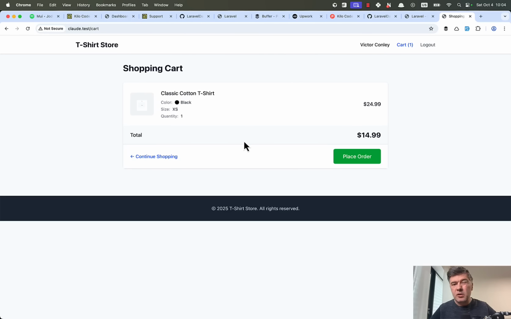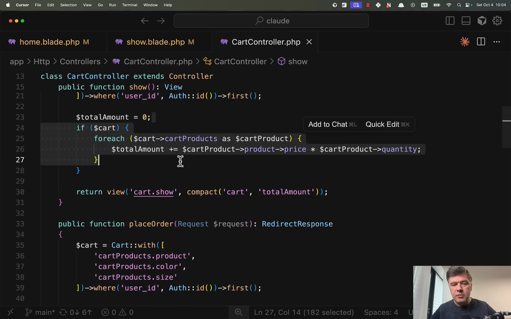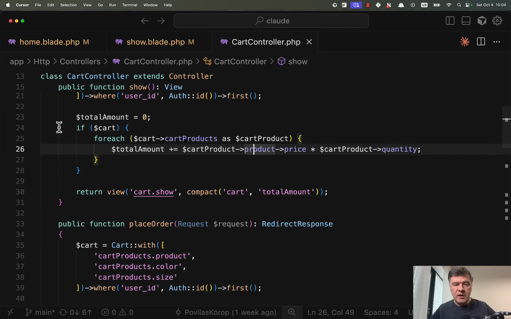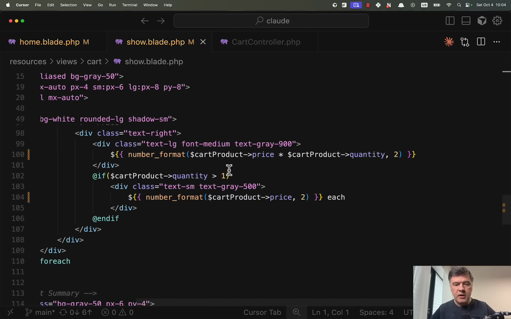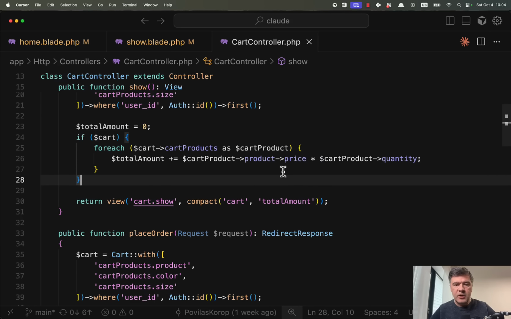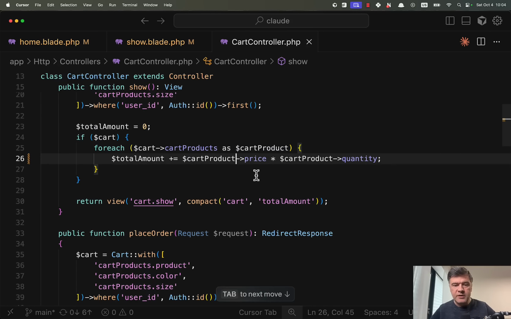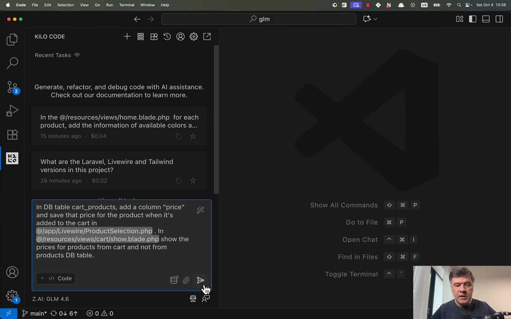I'm not sure if it was in Claude's power to figure that out, because it happens in the controller, which I didn't mention in my prompt, and it wasn't a part of the task. So here the total price is calculated from product. And then we have the total amount, which is just shown in the blade, so it's not even calculated from cart at all. It is shown as a variable passing from controller. So technically it should have done something like this. So cart product price directly, and then if we refresh, we have the correct pricing from the cart. But not sure again. Ideally it should have gone deeper, but maybe it's my fault to not specify that in the prompt. Now let's try the same prompt with GLM and see what happens.